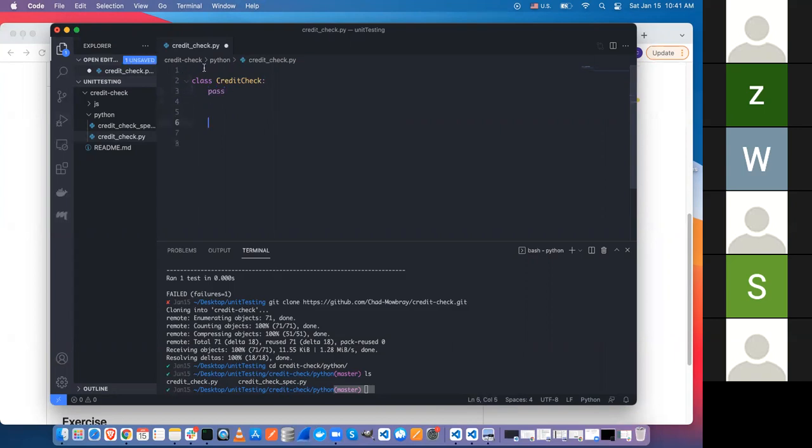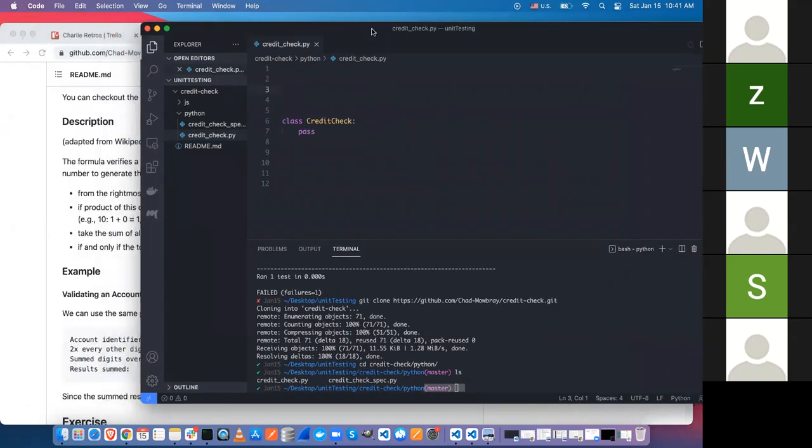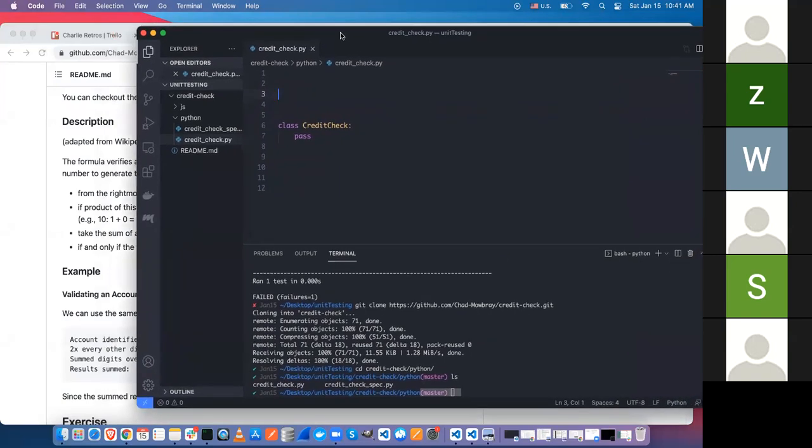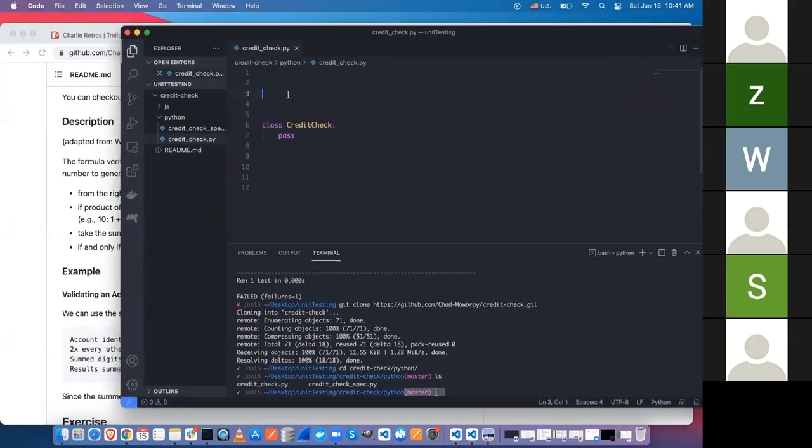All right, so let's plan this out a little bit. What methods and properties should this class have? You have to multiply every other digit by 2.